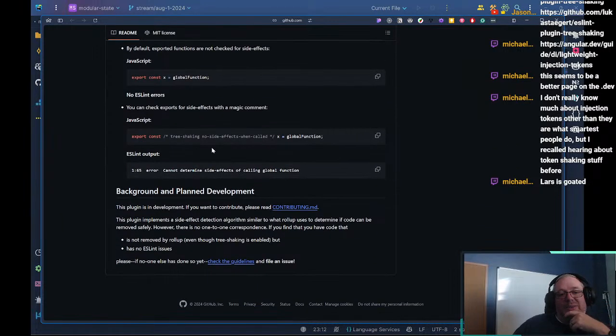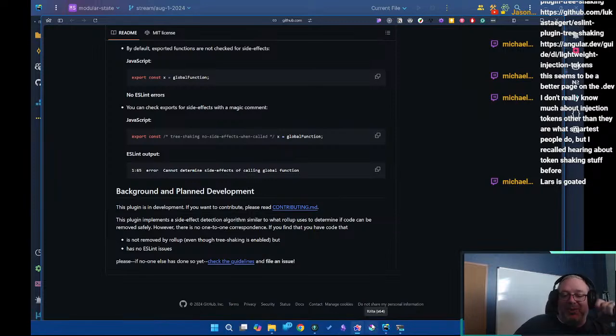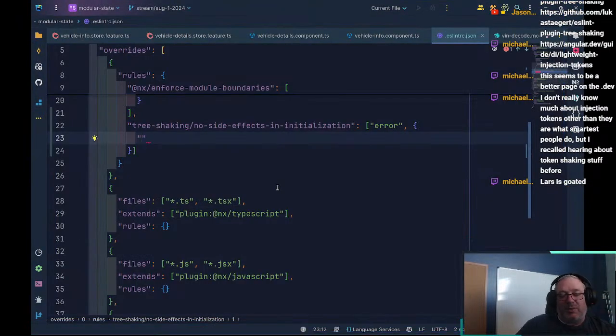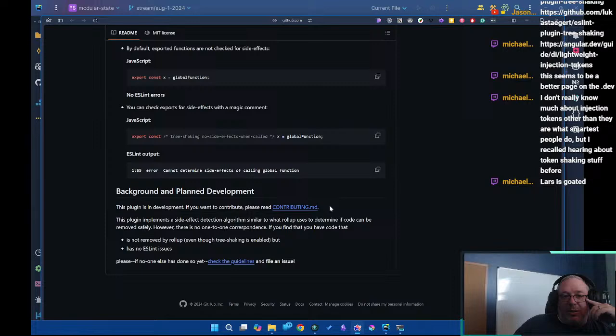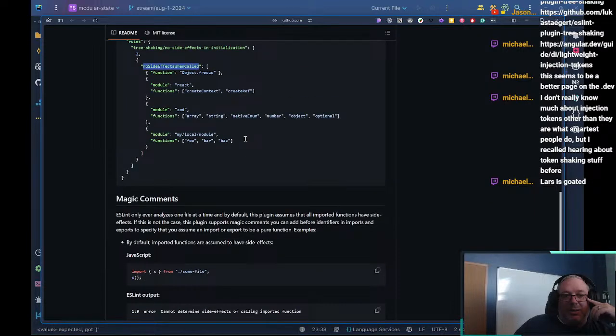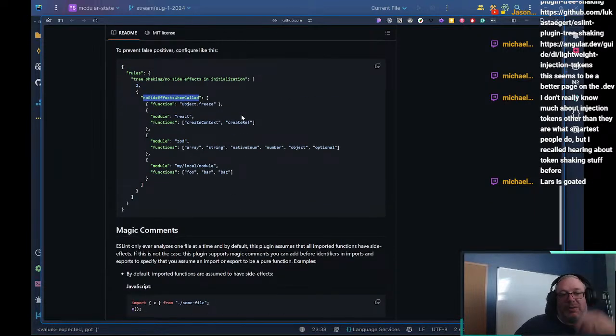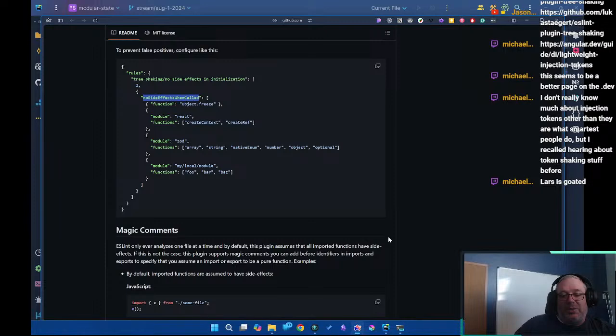The other thing it says we could do is just add this override, but I don't want to do that everywhere. So we will add that, and so that's the key. No side effects when called, and that's an array. And then we can just use function.